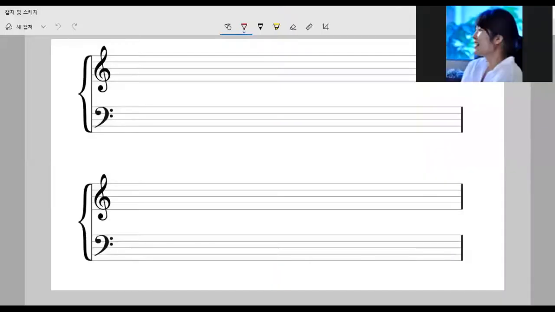Let me start from the basic keyboard theory first, and then you just check out our website. You can follow my directions and do your homework over there. If you have any questions, you can leave some comments under each assignment so that I can see them and give you some answers. All right, so let's start. Let me share the screen.